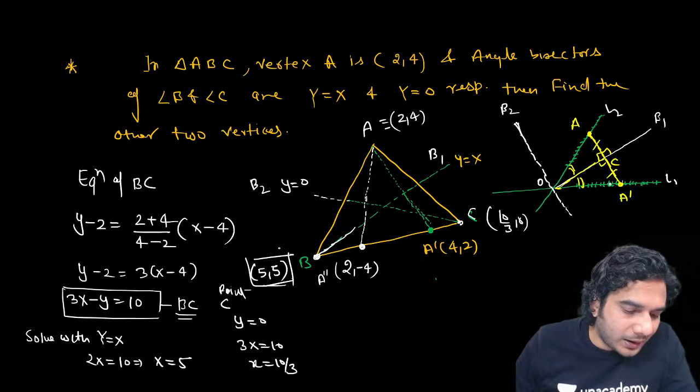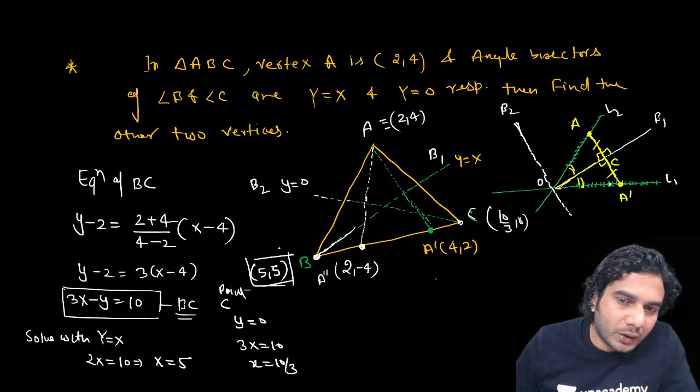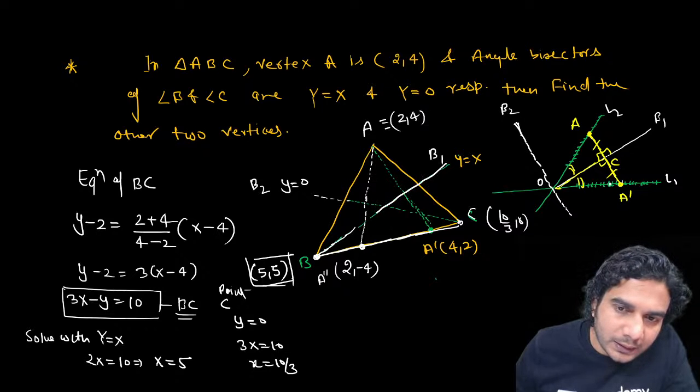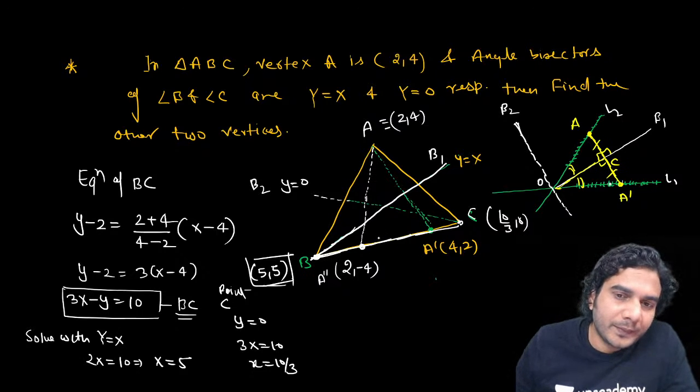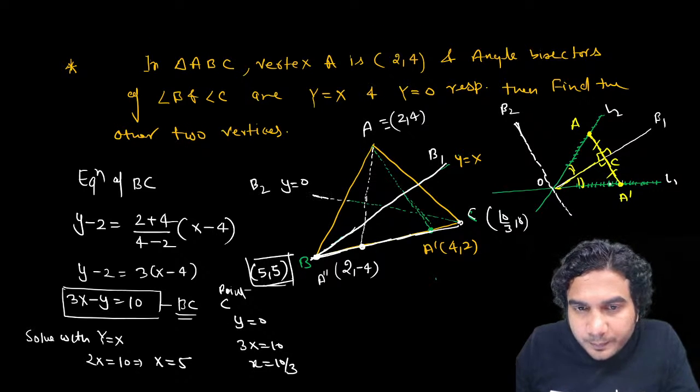From the incenter you can't relate the orthocenter. How do you get the vertex? Did you understand that we have got line BC? We have got the equation of BC. Once you have got BC, then solve it with the bisectors. Now bisectors are passing through this point. Then we are solving it with the bisector. Solve two lines now. B is the point of intersection of bisector B1 and the BC line. The bisector will pass from there, so bisector B1 will pass through B. Right? So we are solving these two. And to find C, we are solving the base BC with this other bisector B2, which passes through C.